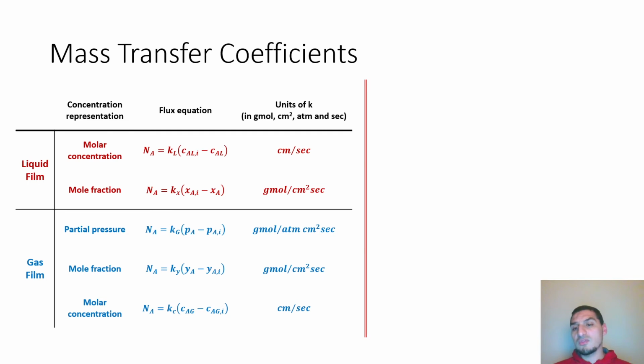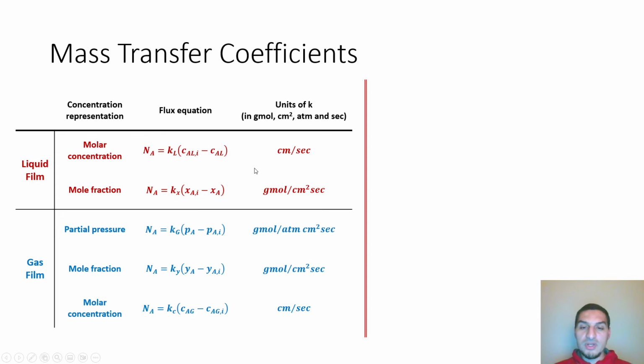The flux in the same liquid phase can be represented using the mole fractions as the driving force, and in this case it's kx multiplied by x interface minus x in the bulk. So this is the same as this. It's only a matter of representing the driving force. These two equations represent the same system. So there should be some relation between these two mass transfer coefficients, because there is a relation between the concentration and mole fraction.